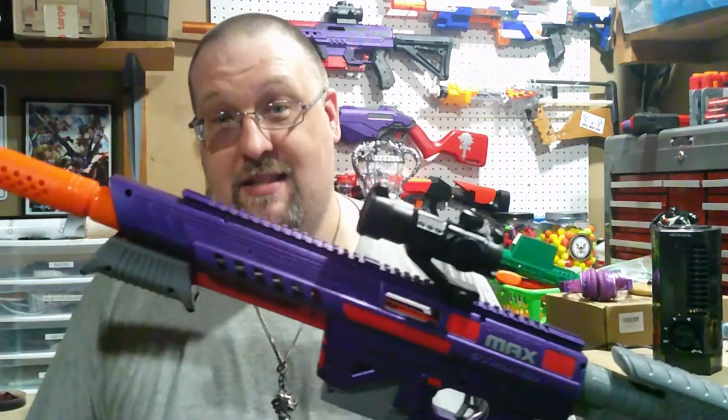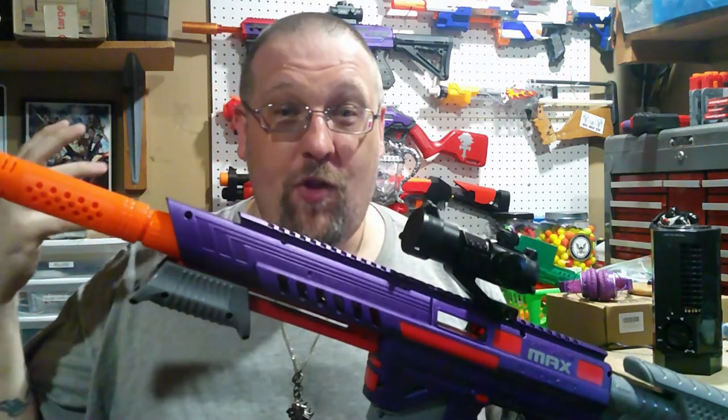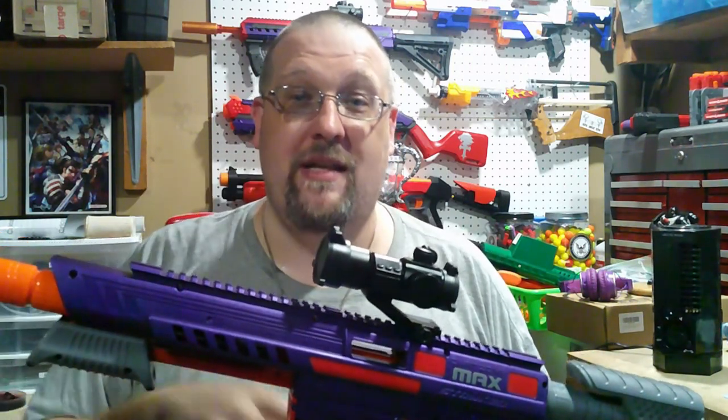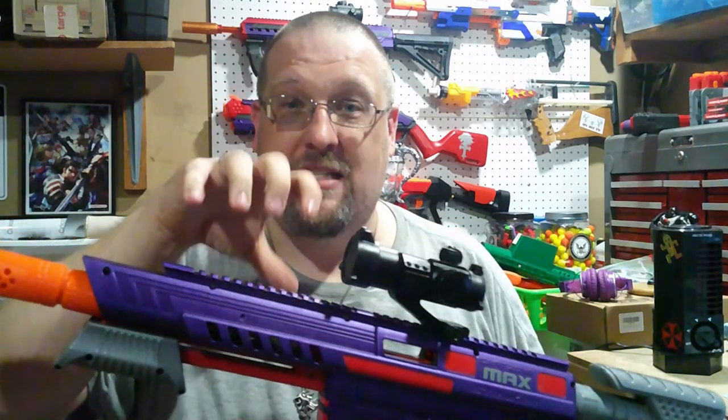Because what's in my Nexus? The Worker metal kit. We know in like two or three months, maybe four or five, Worker is going to make a metal breech and barrel kit for this thing. And we all know I'm probably, more likely, definitely getting it. So the reason I did not get the replacement part and do the shell work on this is because when the Worker kit comes, because we know it is, I want the shell to be stock.